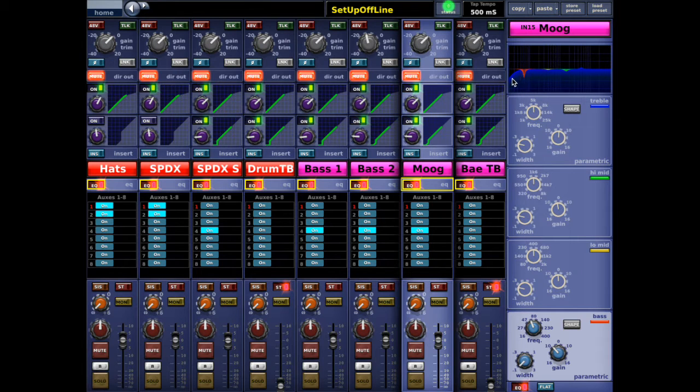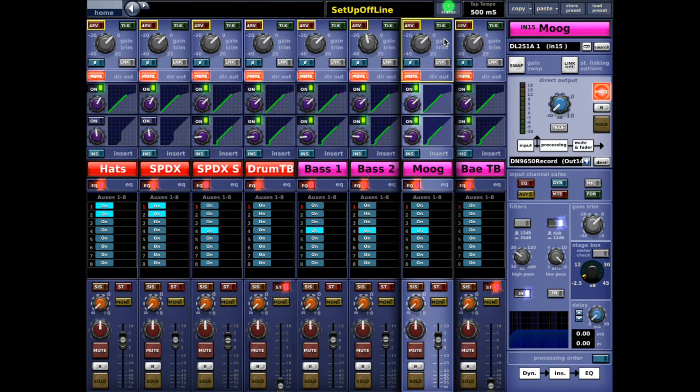If you notice, I have a high pass here. I always set this about 30 hertz. If it's a really big system and the subs are really big, I may go down to 25. But rule of thumb, I always set it at 30.